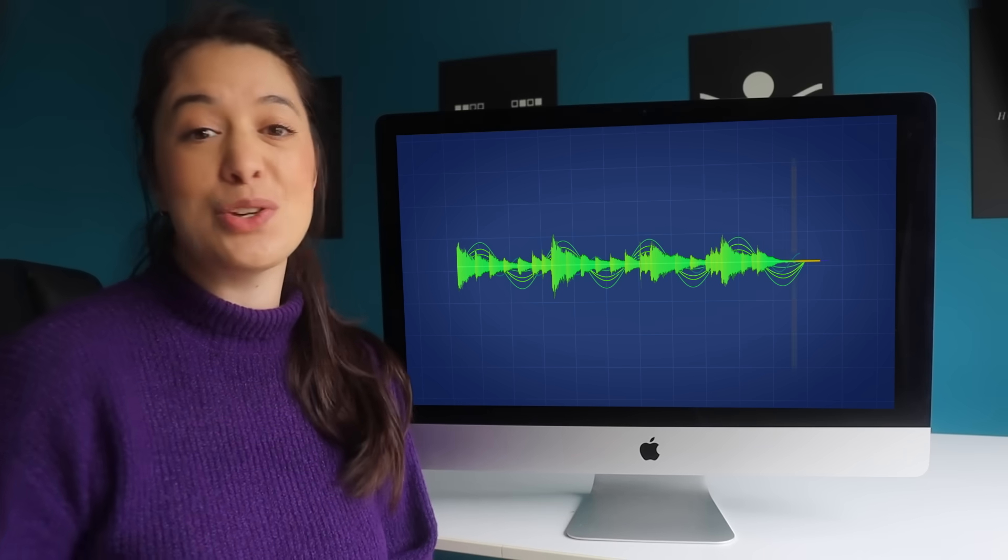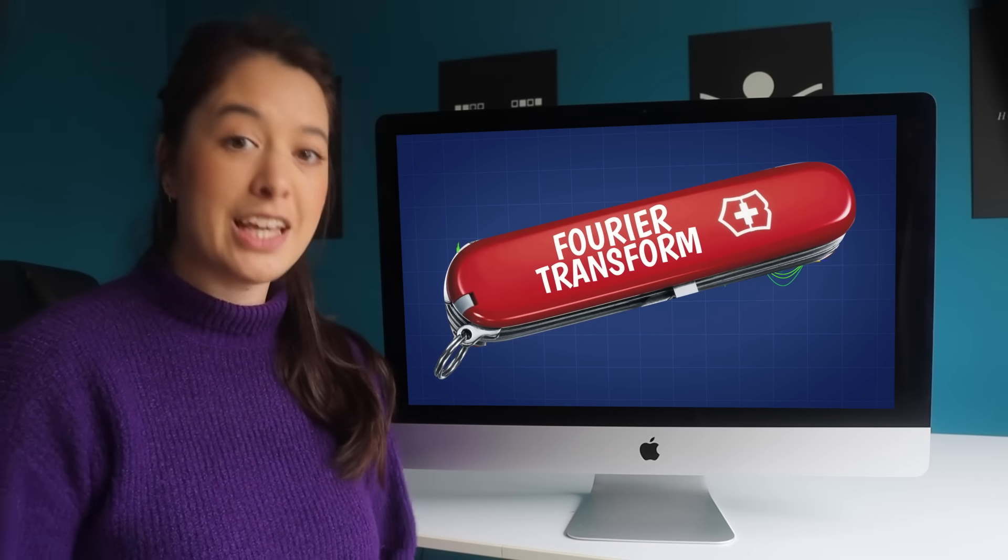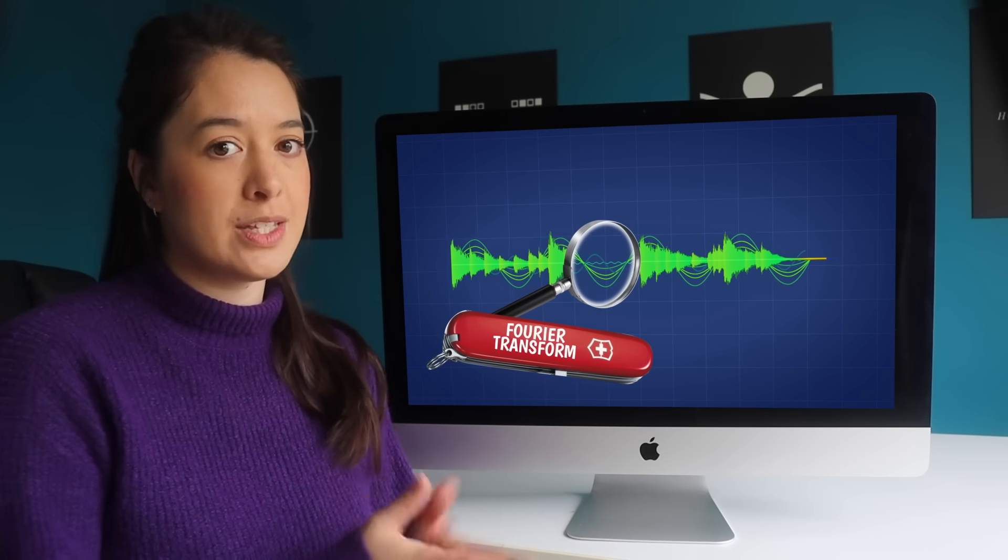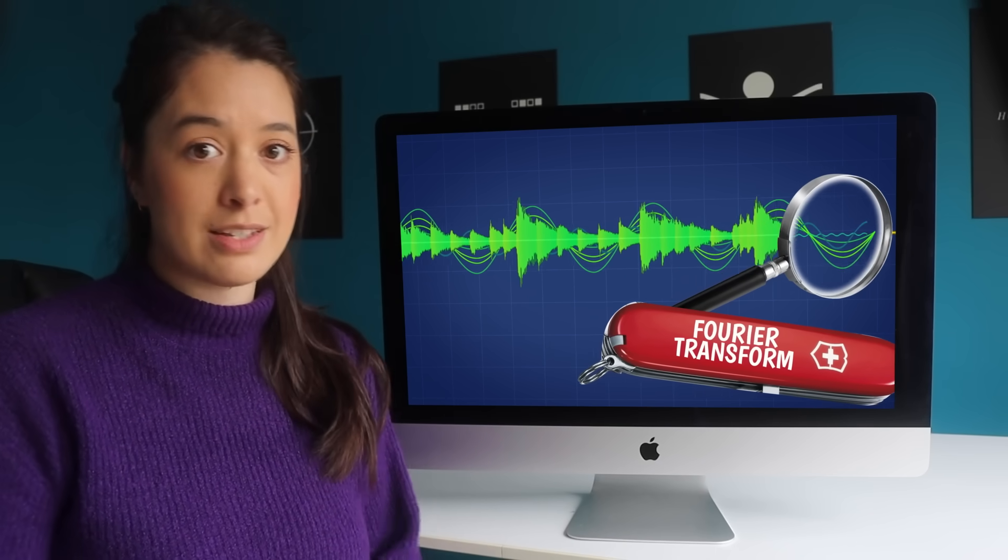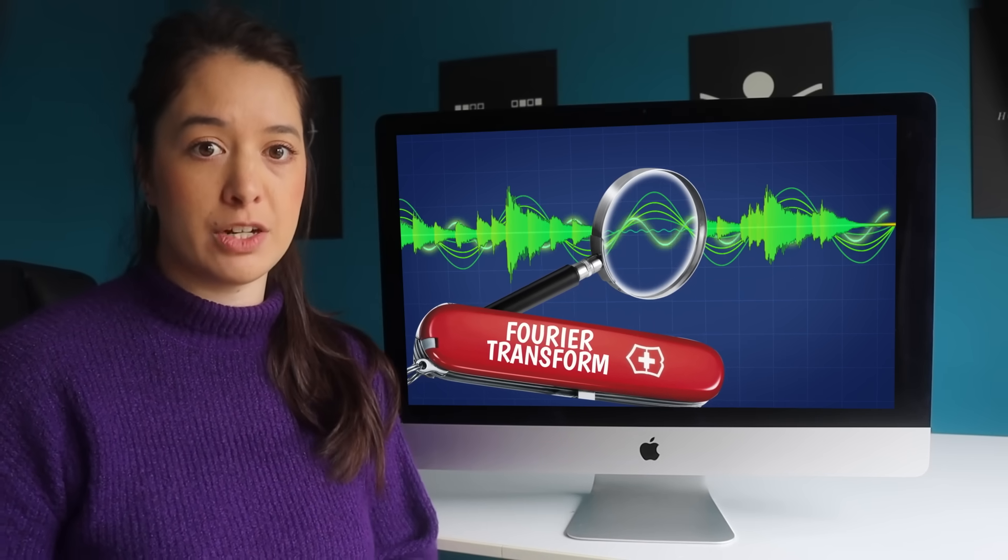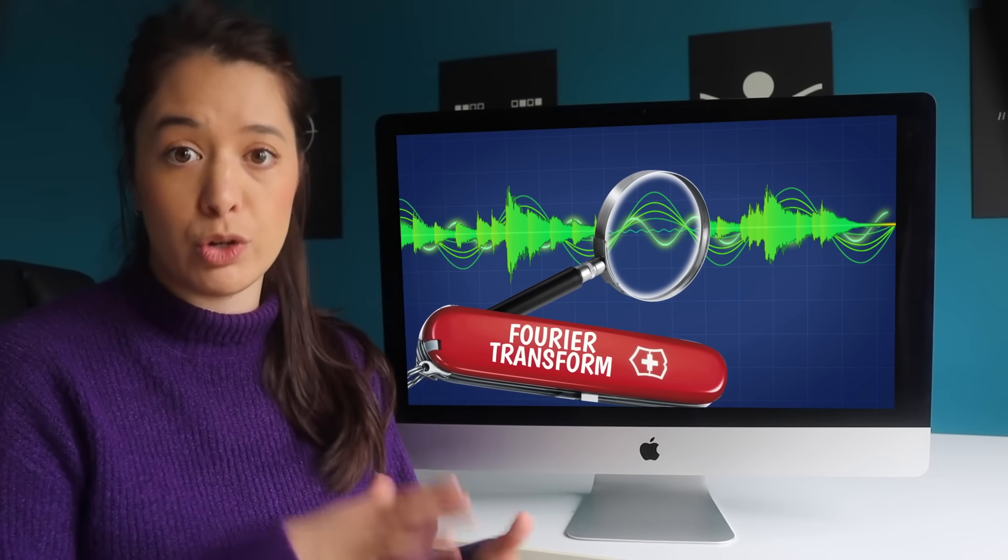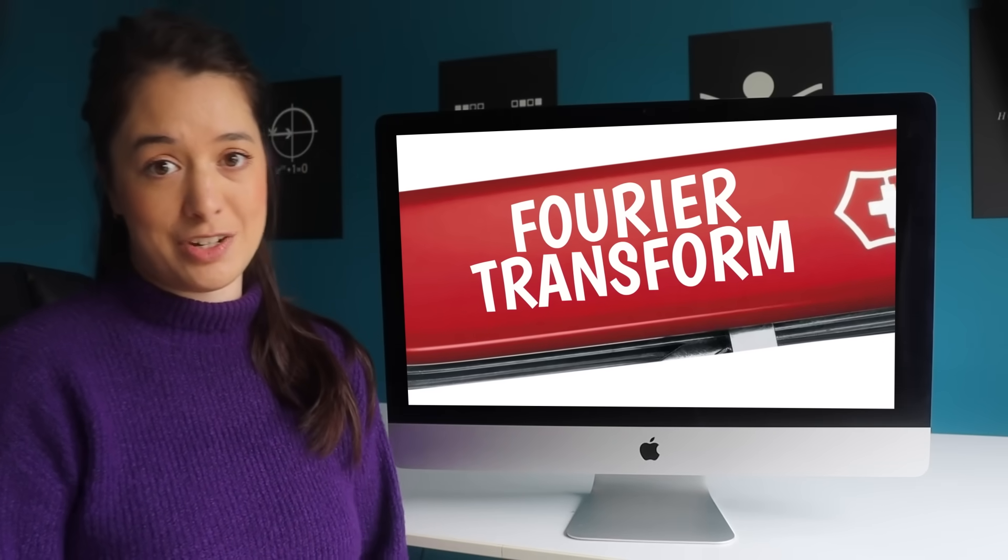There's a tool associated with the Fourier series called the Fourier transform. It can be used to pick out which frequencies or which sines and cosines go into the Fourier series. More powerfully, it can be used to pick out and remove frequencies from a function, as we just did with the audio recording, even without needing to find the Fourier series.